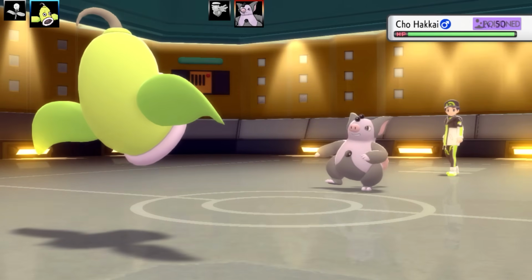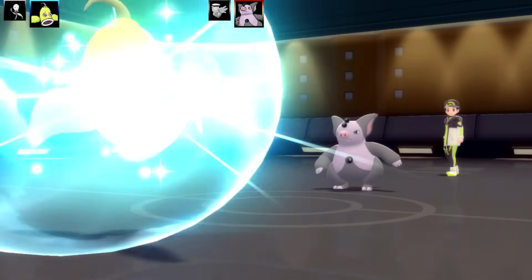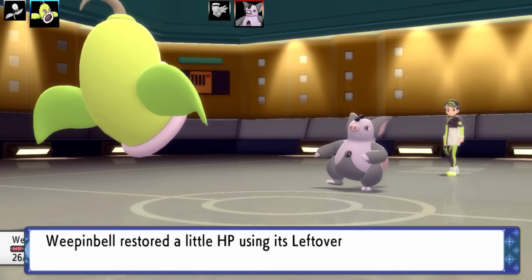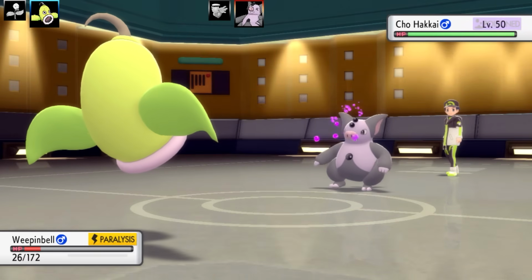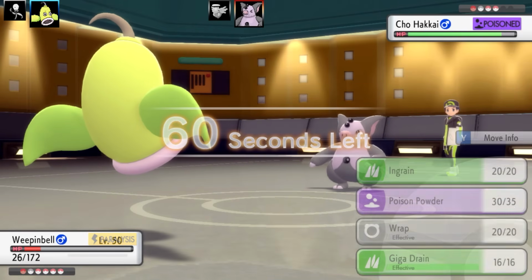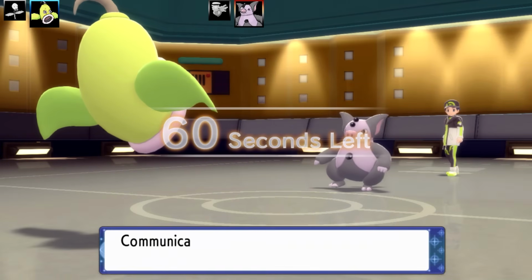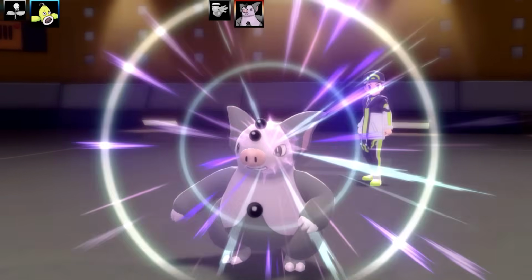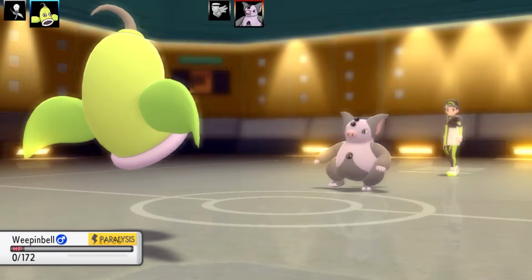So I finally get a Poison Powder on the Grumpig, but it's a little bit too late because I've lost almost all of my health here. So I know that I'm going to faint to another Zen Headbutt. Here goes a little bit of damage for the Poison Powder. I would have had half its health gone already. In fact, I would have already had Wrap going, and then I could have had Giga Drain going. It could have been way better. I just got a lot of bad luck there at the start, but that's how it is sometimes.